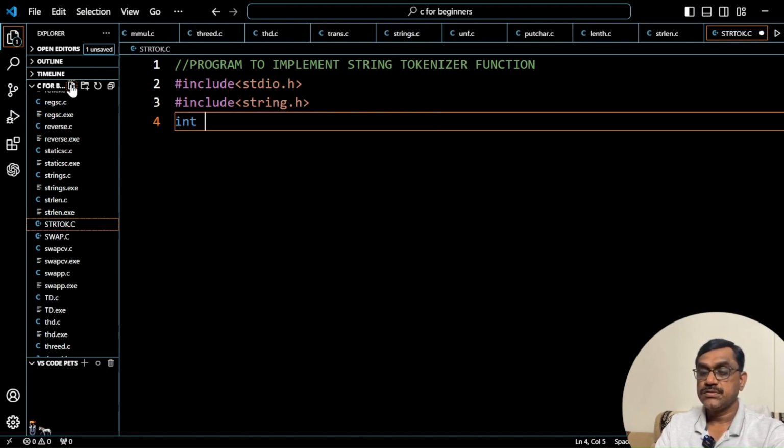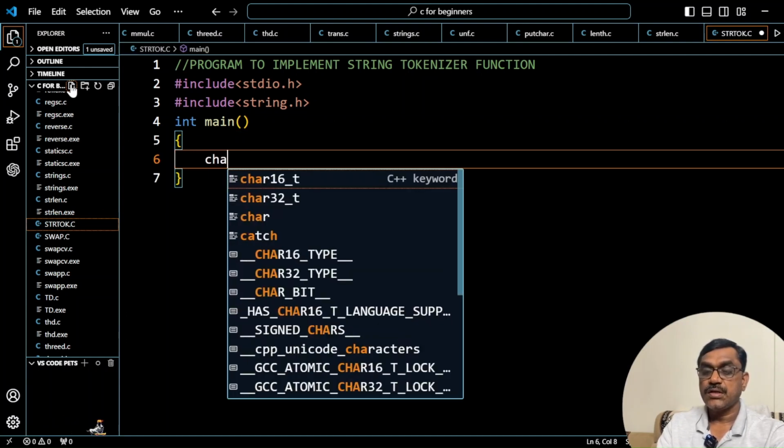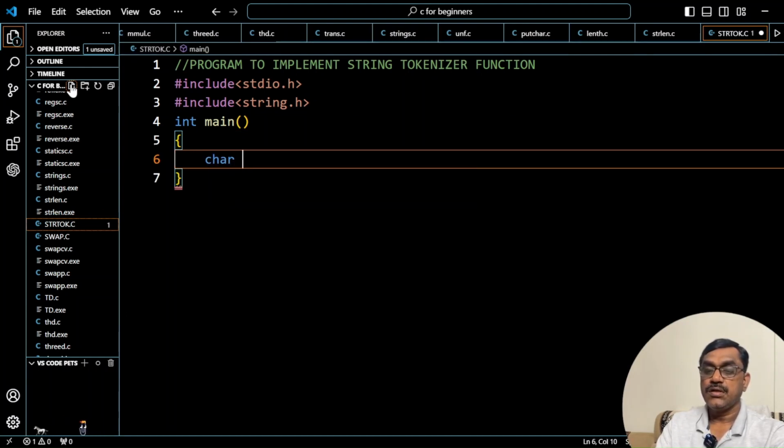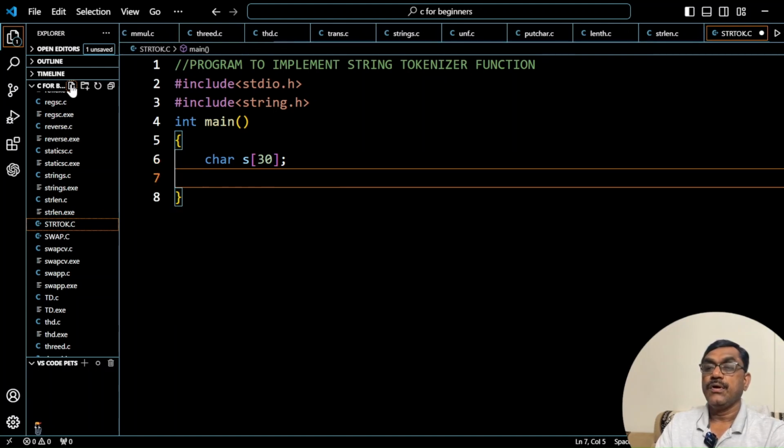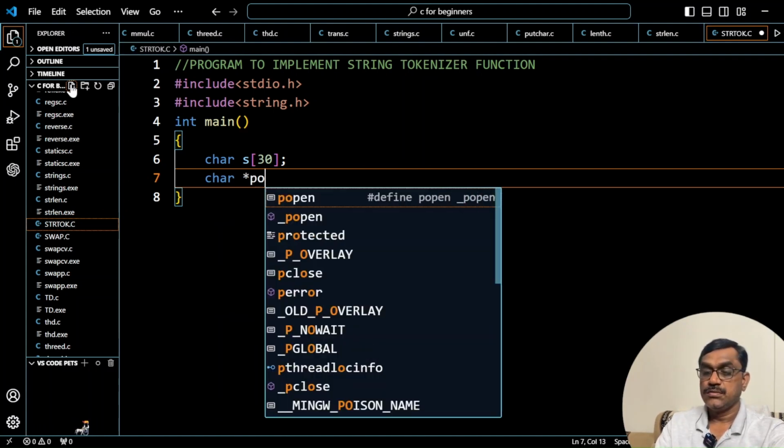Next you write int main. Now you take some string character array, you can take anything. Here you take the maximum size, 30. I'm taking 30 characters, and you take some character pointer, star portion.